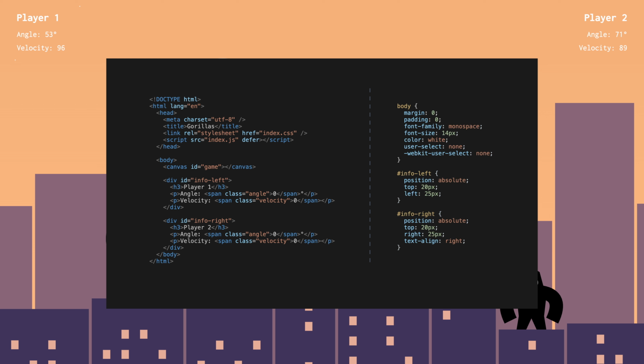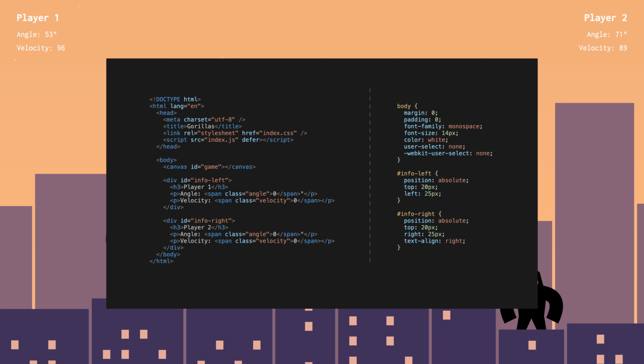Then we set some styling with CSS. We add some basic styling to the text fields and move the panels into position. Note that I'm setting the user select to none. This makes sure that you cannot select the text on the screen. This helps us to avoid a glitch later. Normally, when we drag the bomb, we could accidentally end up selecting the text on the screen. We don't want that, so we set user select to none. The rest of the styling is mainly just using absolute position and moving the panels in the top left and top right corners.